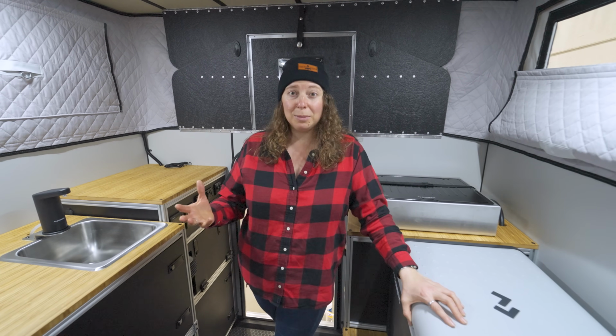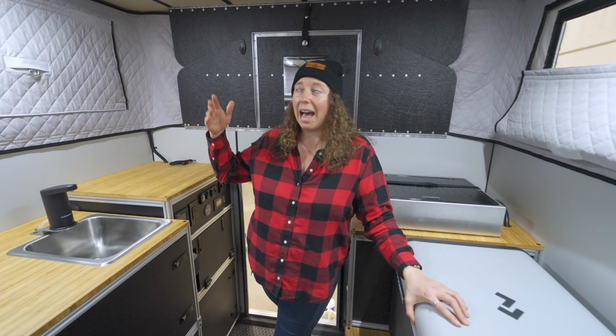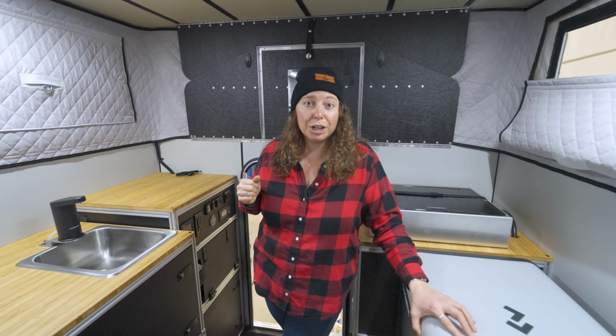The camper also comes equipped with some safety features. You're going to have a smoke and CO2 detector, as well as a fire extinguisher. And then there will be your emergency exit window, which is on the driver's side here.